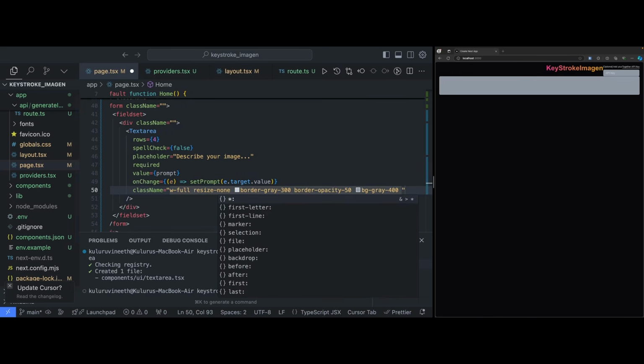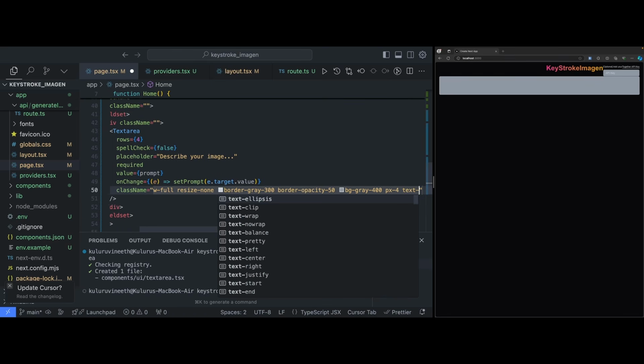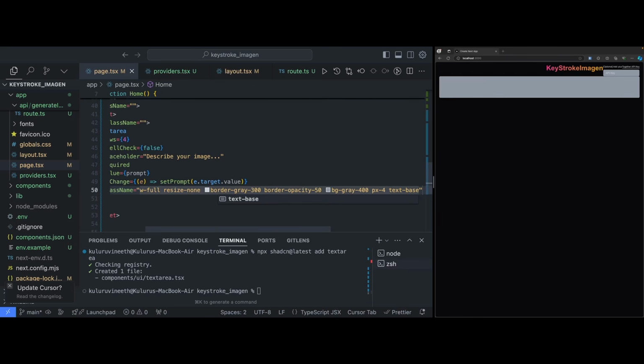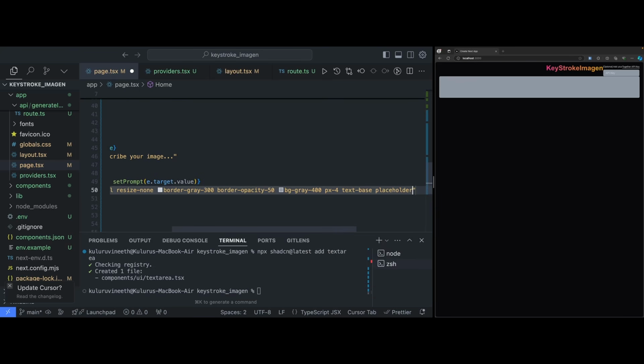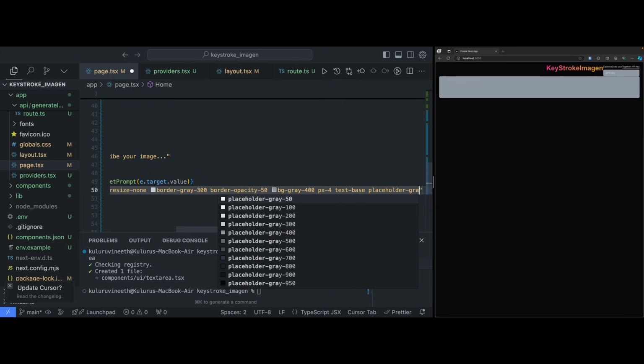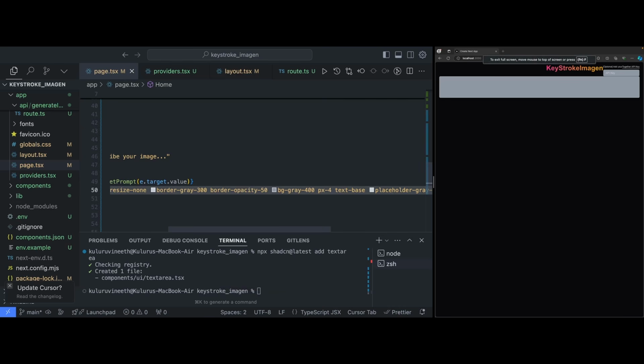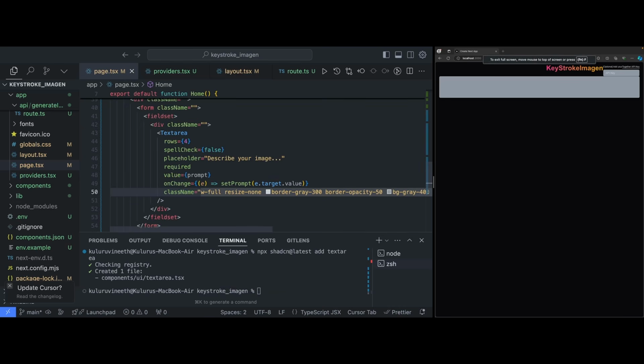The color is again up to our choice. Here the padding in the x direction, and let's make the text base, and the placeholder color as gray 300. For now don't worry about the color thing and all, we will change that. So this is the text area.